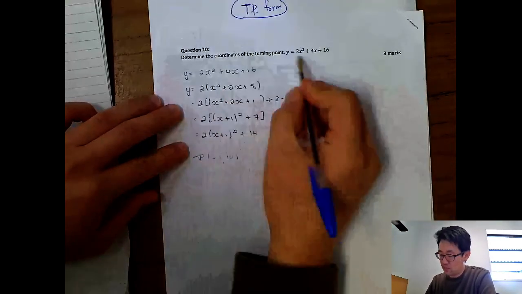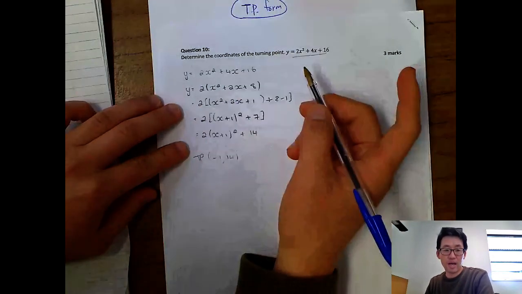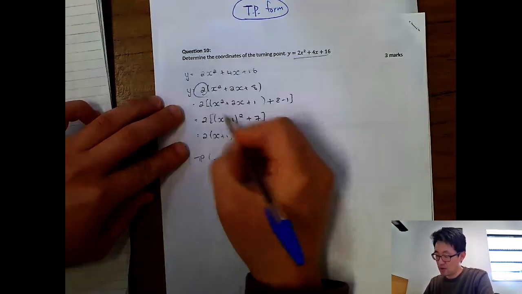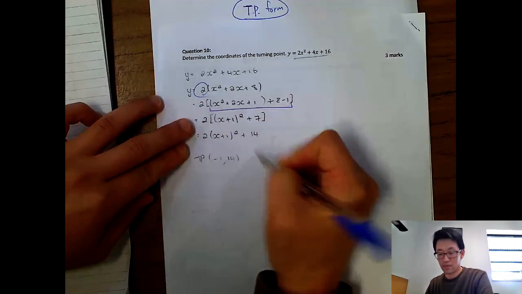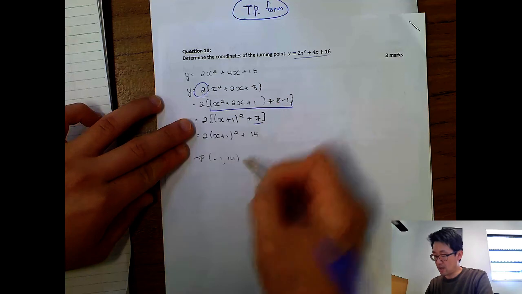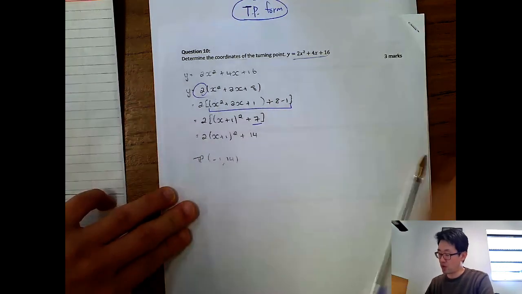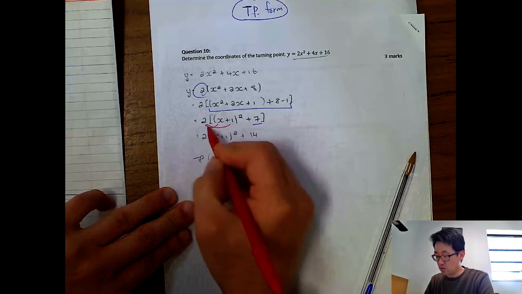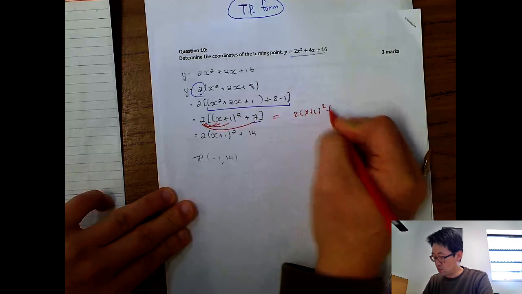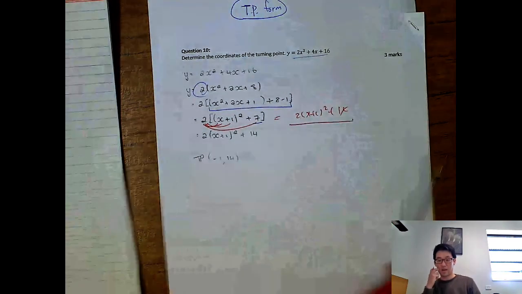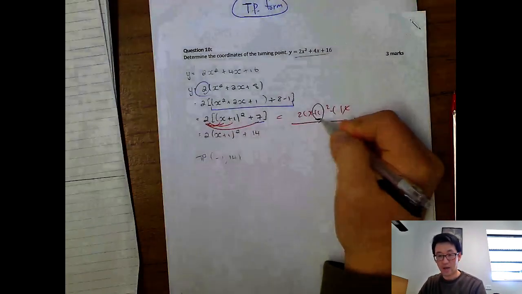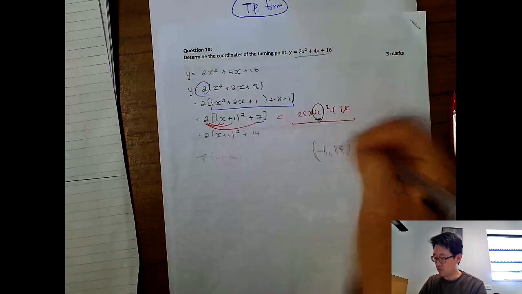So all I need to do, when you look at it, can we find any highest common factor? That's the first thing. Since I have everything here, 2. And then I just do inside: half of this plus 1 squared, minus 1 plus 8, 7. And then don't forget, make sure you expand it. So 2 times x plus 1 squared plus 14. Then the turning point is the opposite sign for x: minus 1 and 14.